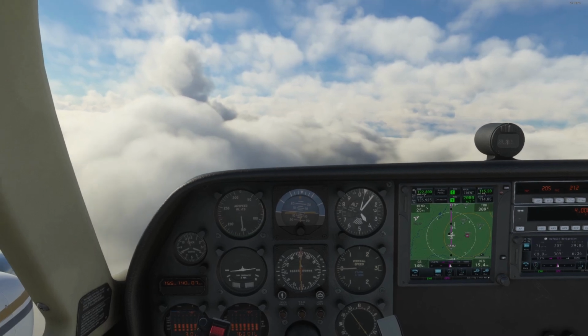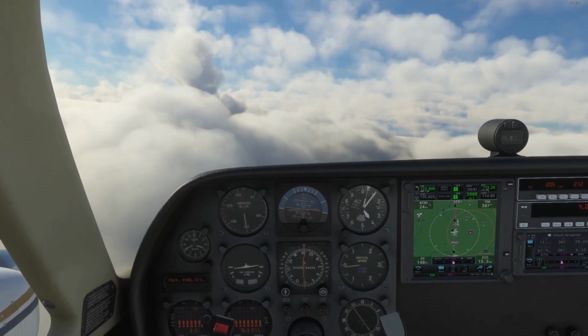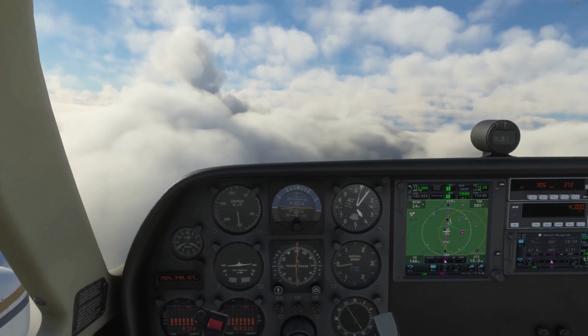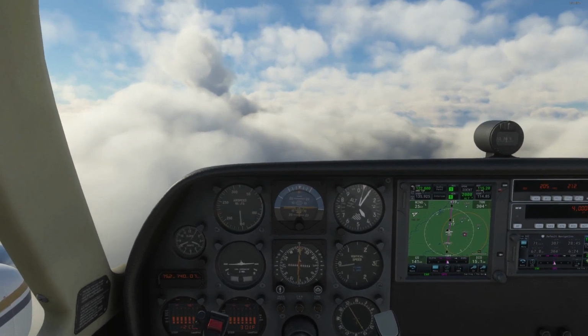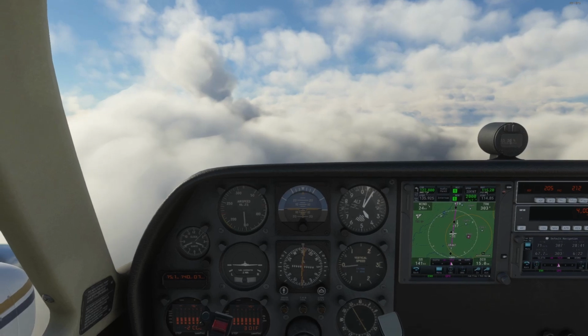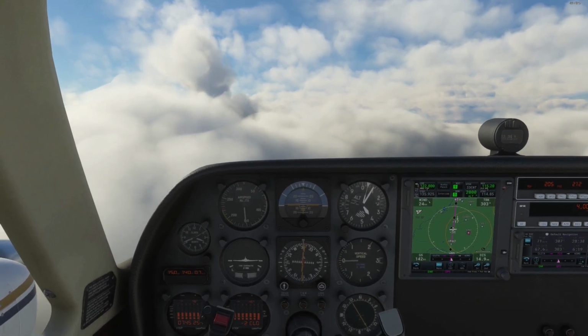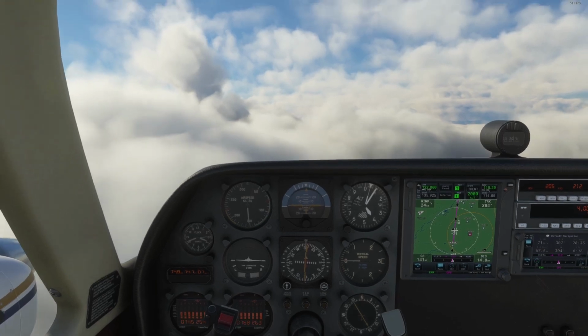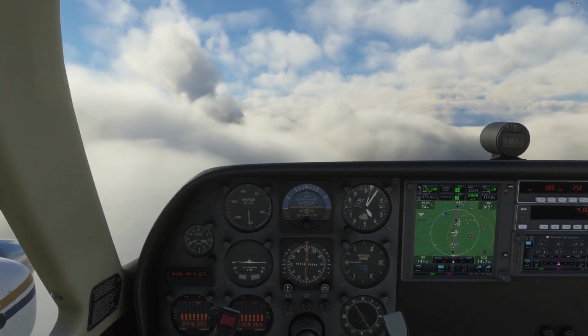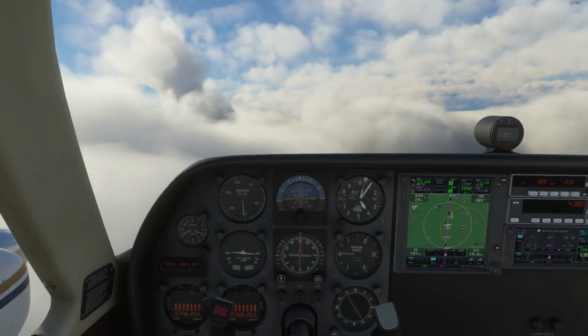Yeah, and don't get me wrong. Especially I believe in real life, it takes quite a lot of time to actually learn to operate the G1000 properly. So it might even be a disadvantage initially, because you just need to learn to fly the plane first and then to manage the systems.